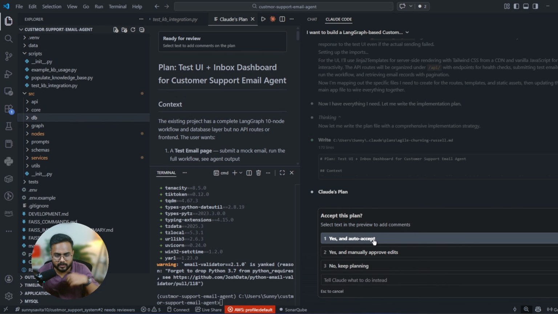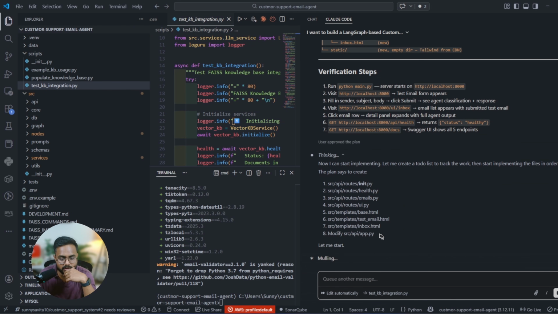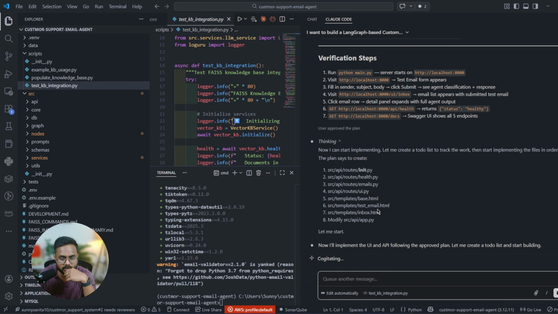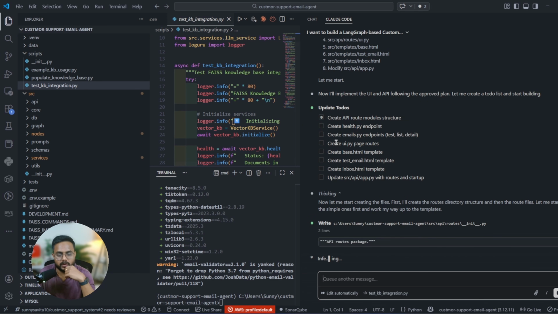Okay, maybe accept this. Yes, and auto accept. Yes, and manually approve edits. No, keep planning. Yes, and auto accept. Great. So I accepted all of it. Now maybe it is starting the implementation. Okay, guys, great.